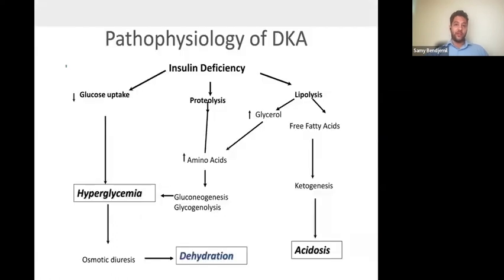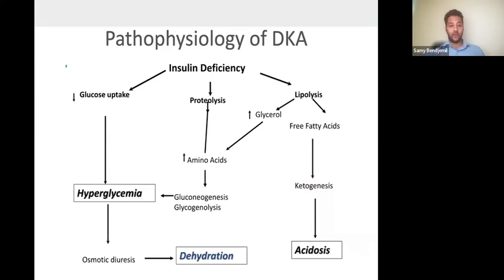So really quick, the pathophysiology of diabetic ketoacidosis. This all begins with a relative, almost complete insulin deficiency. There's a few things that happen around the same time. You have decreased glucose uptake, which is already going to cause a degree of hyperglycemia within your blood. And at the same time, because you can't take up glucose, your cells are essentially in a state of starvation. So in order to find alternative sources of energy, the body is going to engage in lipolysis and proteolysis.